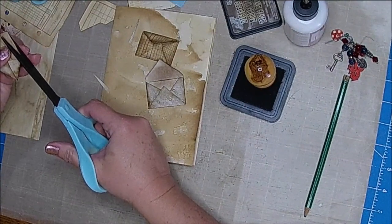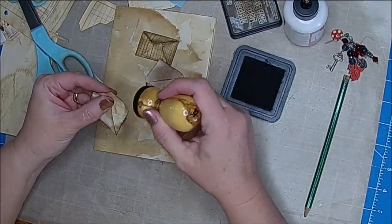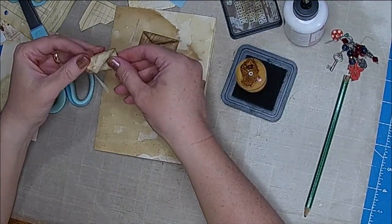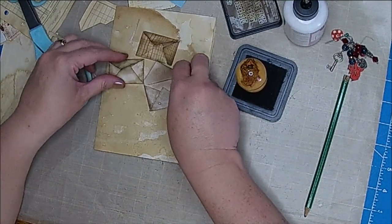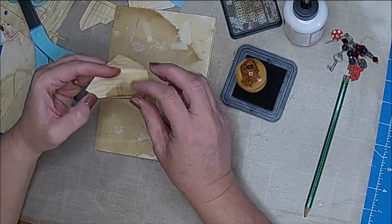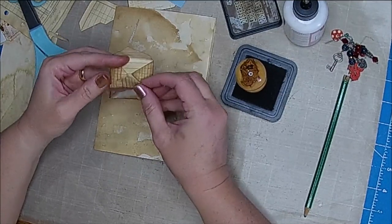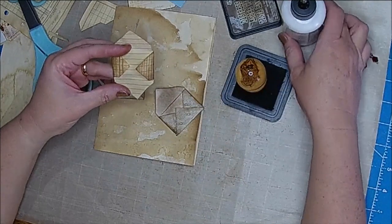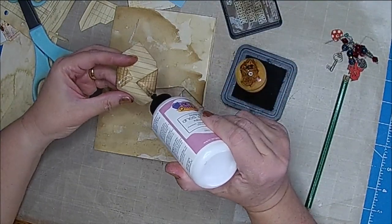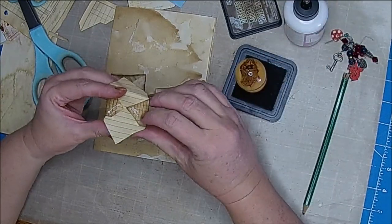Trim this. I think I did it upside down, but I think I can still make it work. That. And then we'll do this one. Those are just so cute. And not too difficult to make, you know, especially once you kind of make your little template.